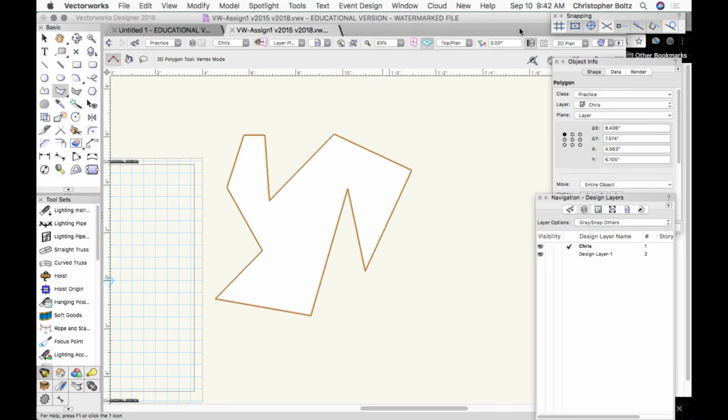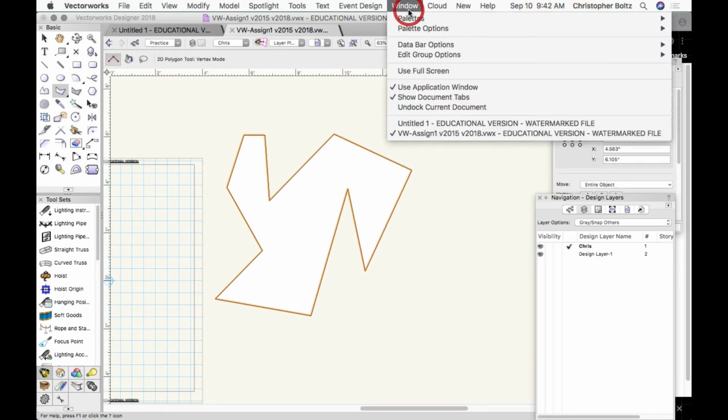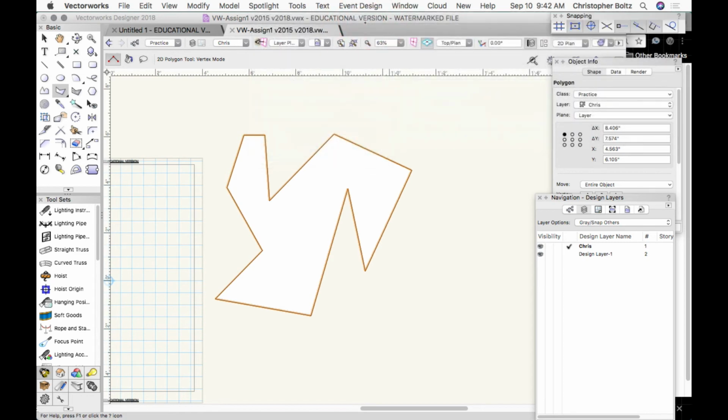I want to introduce you guys to the snapping palette, because it's very important. So I'm going to close my snapping palette so I can reopen it. Yours may already be open. Window, Palettes, Snapping. The snapping palette looks like this, and we've got all these modes, and the light colored ones are not selected and the dark colored ones are selected. Snap to grid. So remember, this is actually a giant piece of graph paper. You just can't see it. Snap to grid is going to snap to the grid, which you can't see, which I don't find to be super helpful.